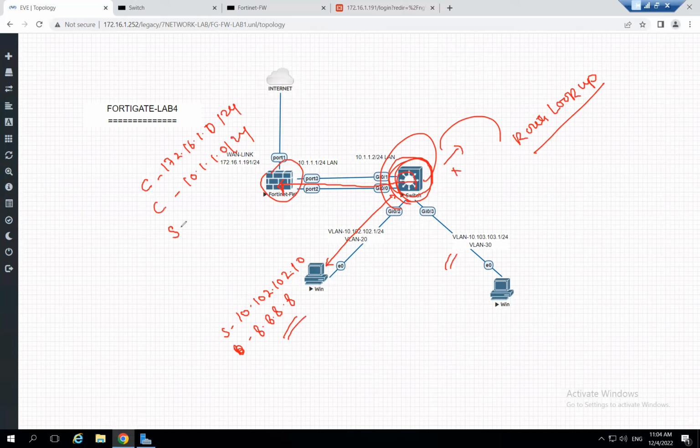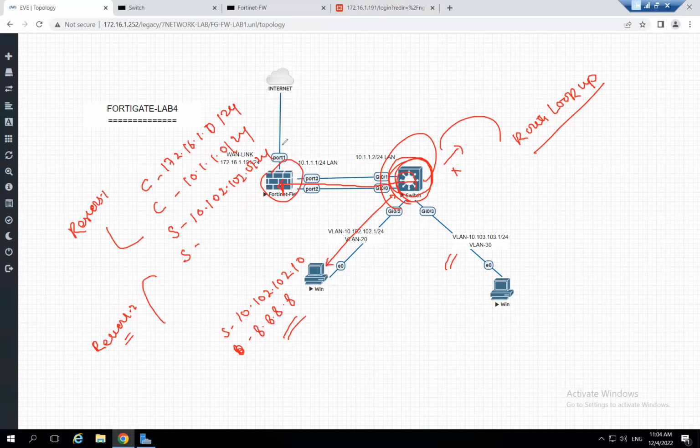So I have to add routes here as well in my routing table. These routes we call reverse routes. So reverse route 1 and reverse route 2 we have to add.